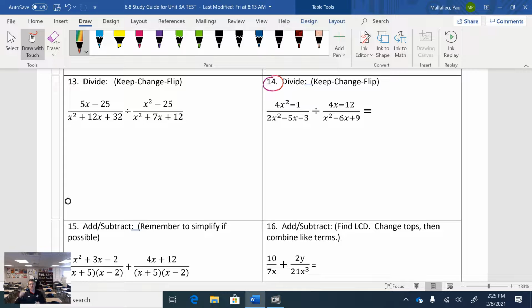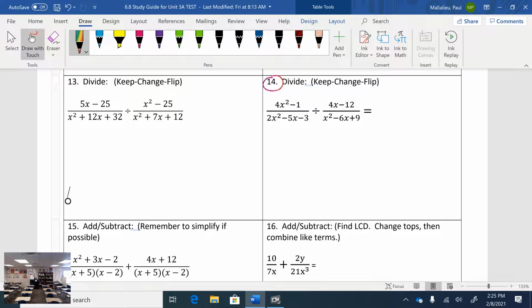But this has a lot more to it than the one that we looked at above, because you can either take out a greatest common factor or factor in one shape or form all of the other three portions of the fraction, whether we're talking about the numerators or the denominators. So let's take a look.